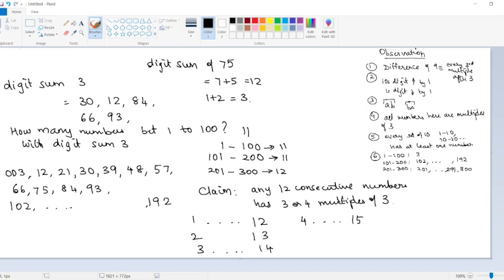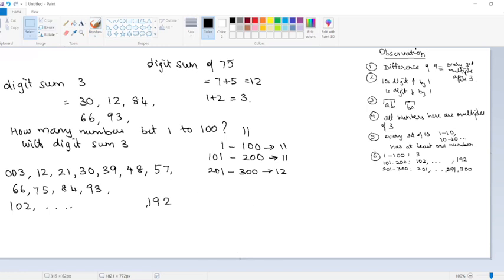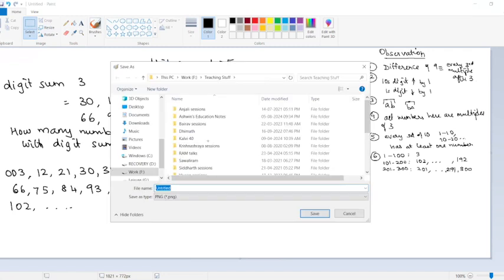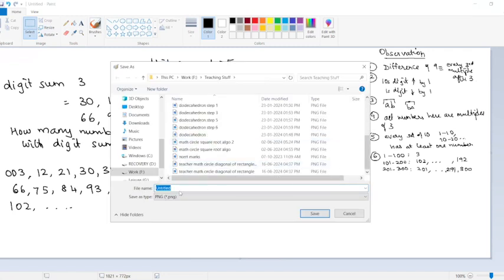4 to 15, we have only 3, right? 15 is also there, right? Yes, 15 is also there. Everywhere it's 4. Nowhere is it 3. 9, 12, 15. Correct. 4 to 15, 3 to 14, 2 to 13, 1 to 12. So everywhere we have 4.